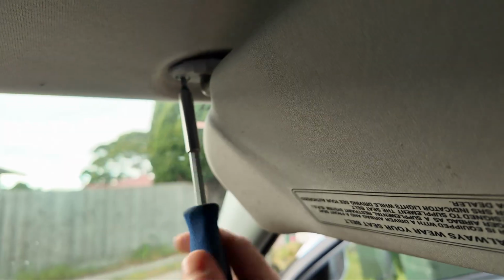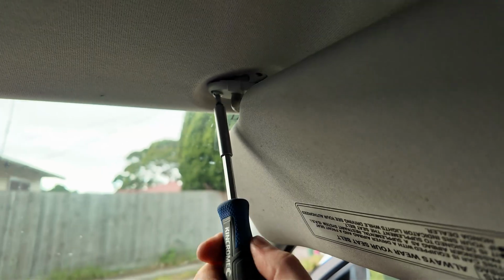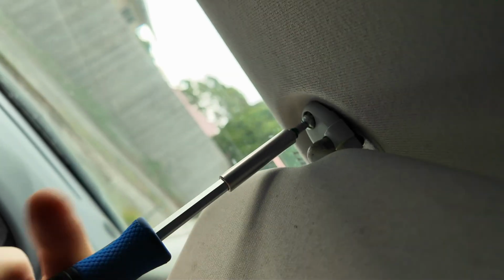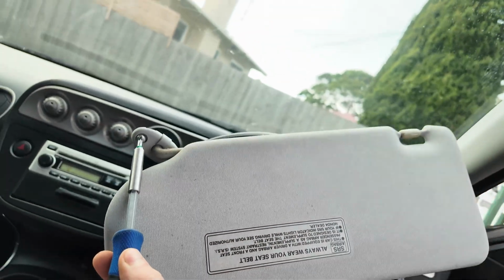You're going to probably want to have someone here to hold it because it's going to drop. Or you just hold it with your other hand, unlike me, because I've got a camera. So I'm just going to go ahead and try and grab this. So I'm just going to pop this out like that. And that is now off.